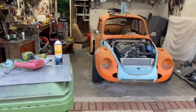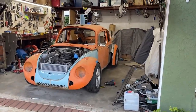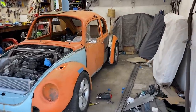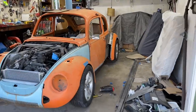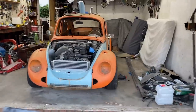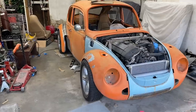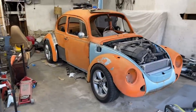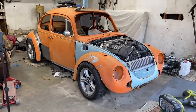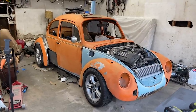Oh my word. Damn. Oh my word, look at that. Oh my god, it's so cool. Oh, that is so cool. That is nuts. Okay, I'm gonna roll it forward and see if we can see that ass.